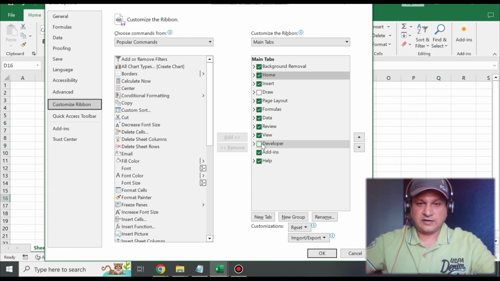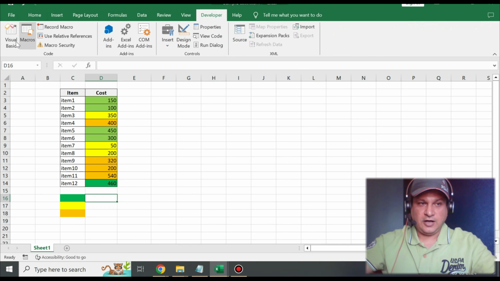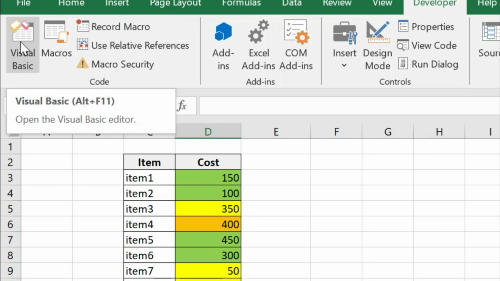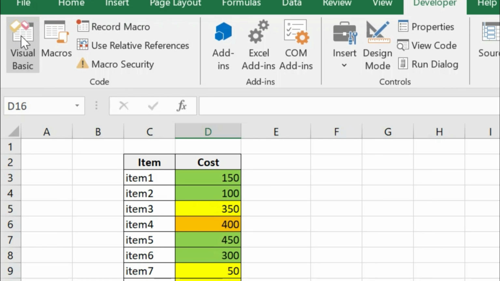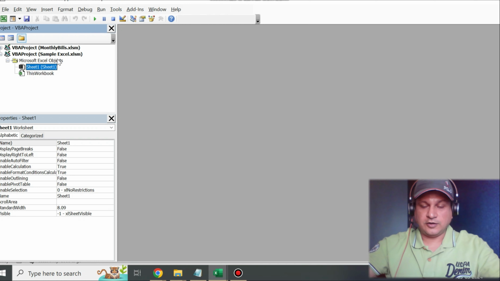So click on Developer so that you have access to developer mode and all the developer options. Click on that. Yes, so you can see the Developer tab started appearing at the top of your Excel sheet. Click on that. Now you have the option to open the Visual Basic editor here. Click on that. You will open the same Visual Basic editor. I hope you're now able to open the Visual Basic editor.